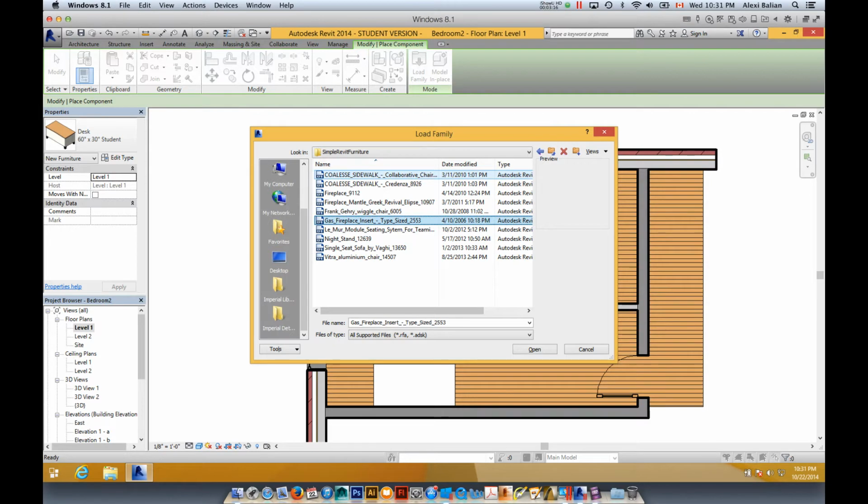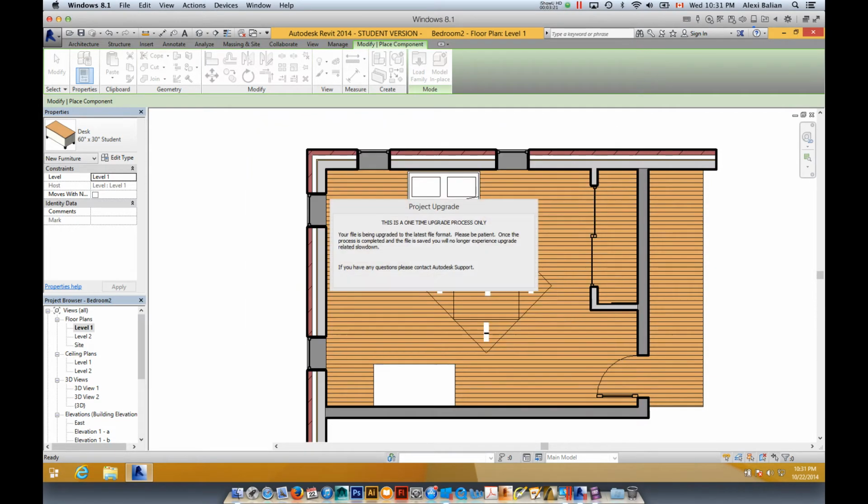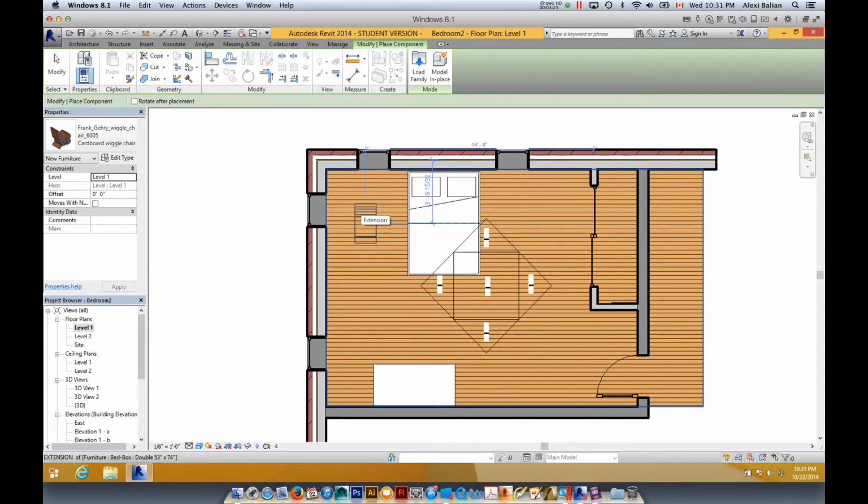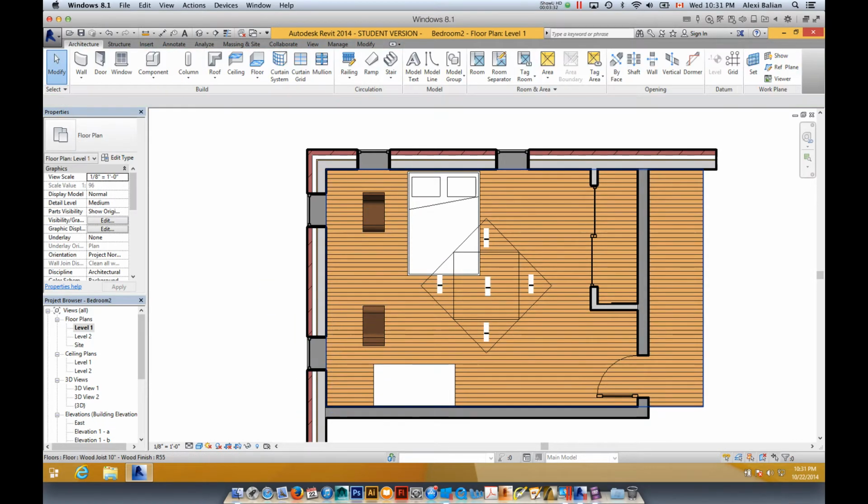Second fireplace, not liking that. Ooh, Frank Gehry chair, that'd be awesome. Bring that bad boy in. Okay, yes, whatever, bring it in. One here. And I'm going to slide on this side. I'm going to press tab, and face each other. Sweet. Press escape, get out.